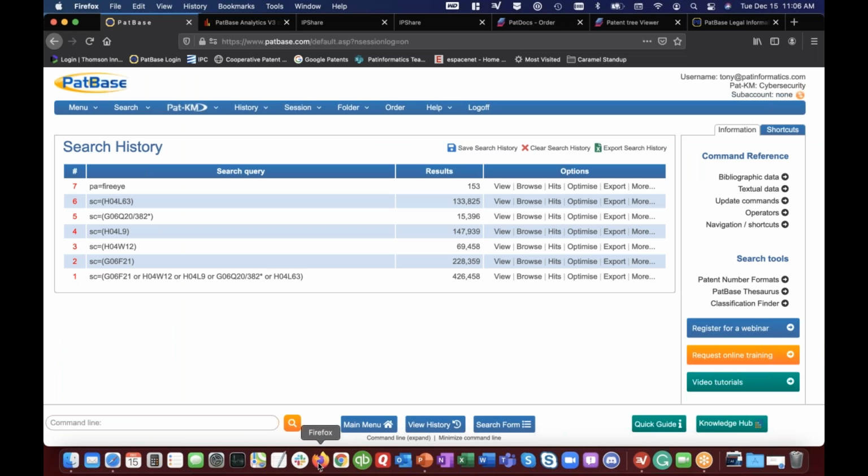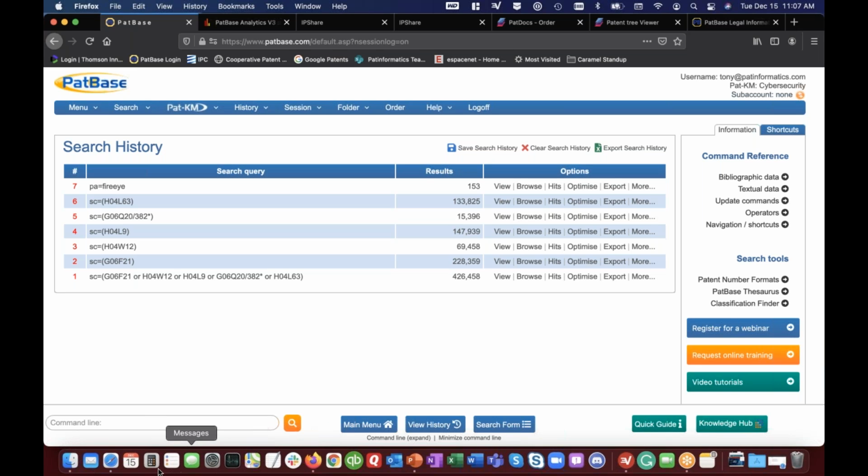And so I'm going to bring us right on over to PatBase now. The first question when you're doing something like this is, well, Tony, how do you build a collection like this in the first place? Cybersecurity is a big area. There's a lot going on, and what do you do to put something like this together? Well, to be perfectly honest with you, I might just start with something like TI equals cybersecurity.